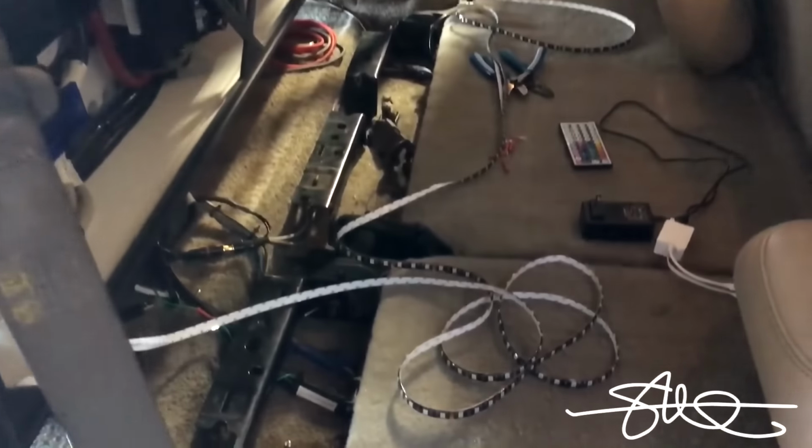Thing's hitting pretty hard and it's still underpowered. Got about 2500 watts on it right now, one of those 2500 watt amps. The whole plan was put both those amps on 415s. This is just a test subject until we get to that point.